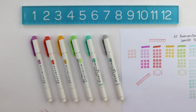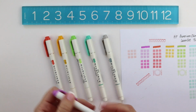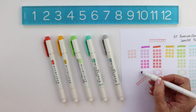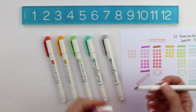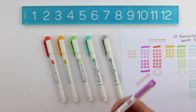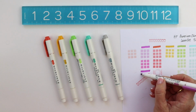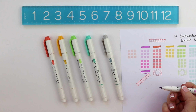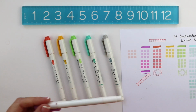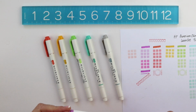If you are new to the concept of mildliners, I'll give you a quick overview. They are a dual brush. So basically you can see here there's a wider tip that's like a normal highlighter, and it just provides that thicker, wider line. And then on the other side, there's a narrower tip that you could use to create more fine lines or maybe even do some lettering. I typically don't write lettering with these guys. I use them a lot more for tally marks and things like that.